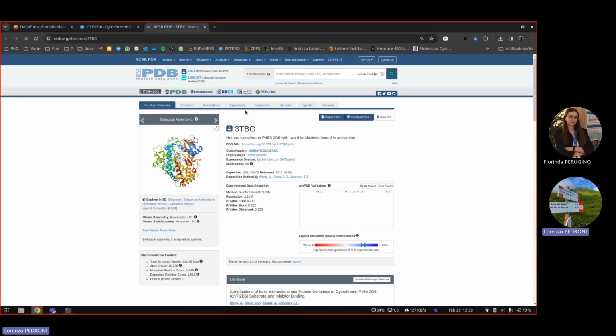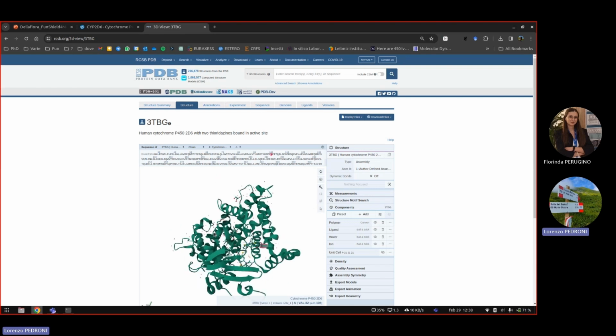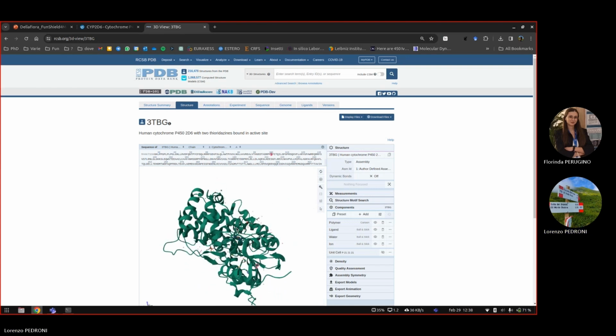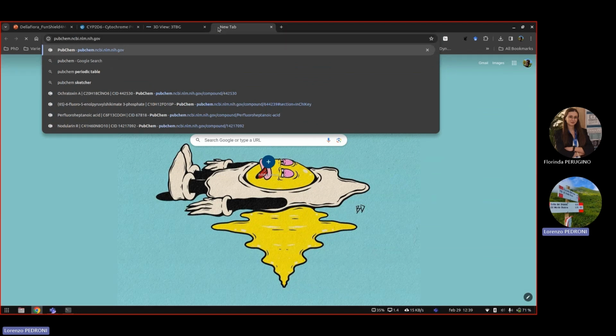The Protein Data Bank is the other gold benchmark database for protein 3D structure. And as we can see here, we have our human CYP2D6 with some ligands already bound. So we can open the structure and browse it directly from the web. But what we are going to do later on is download the structure onto our local machine. Then the other thing we need to proceed with the molecular modeling studies is the ligand, the 3D structure of the ligand that we are interested in.